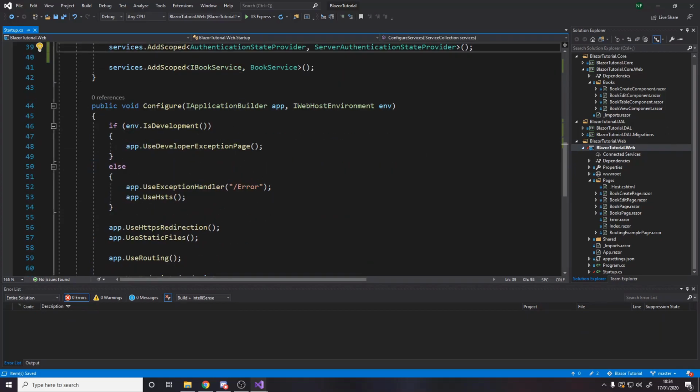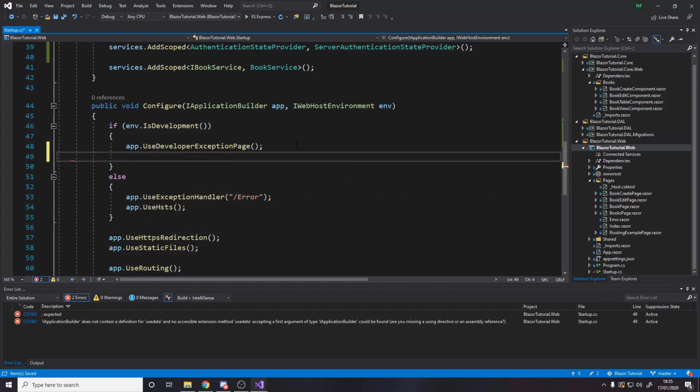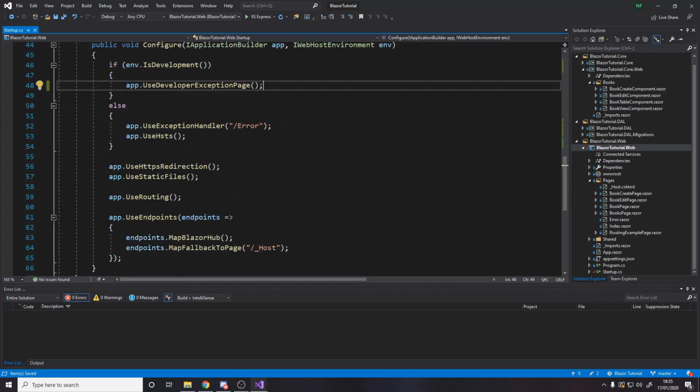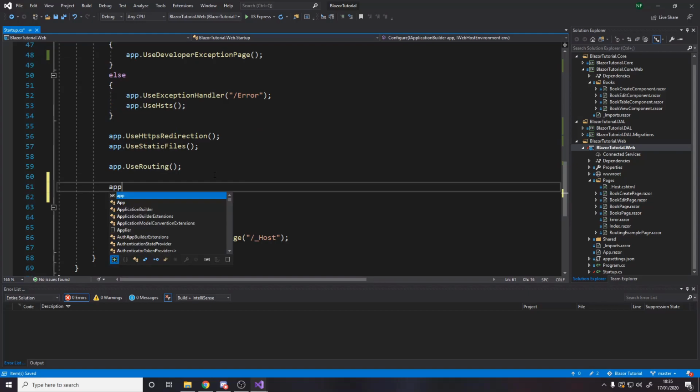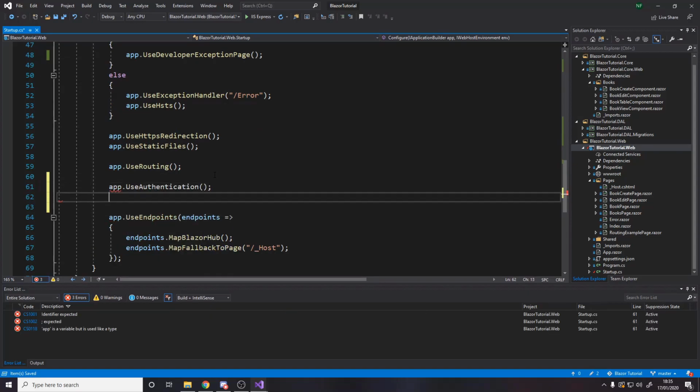We can add one thing which we don't have but is in this example, which is the UseDatabaseErrorPage. Now we're not going to bother doing that, actually. It's just a warning page thing that we can add, I guess. But the thing we actually do need is down here. We need to say app.UseAuthentication, and then app.UseAuthorization. Now make sure you get the two in this order as well, because as far as I'm aware, if you do it the other way around, it doesn't actually work. You need it in this order, okay?